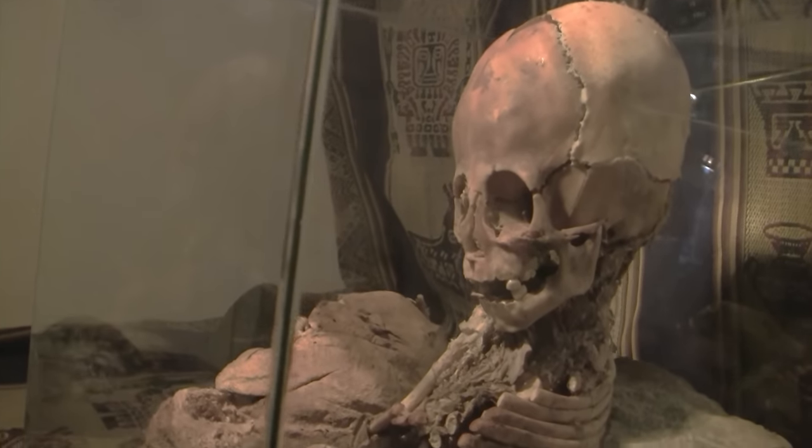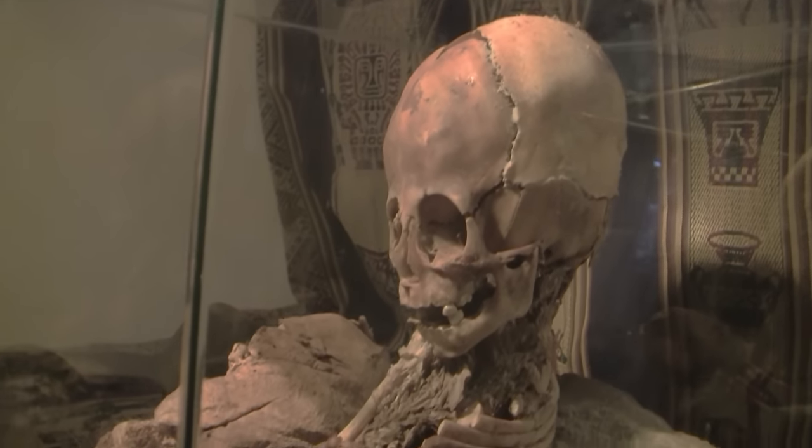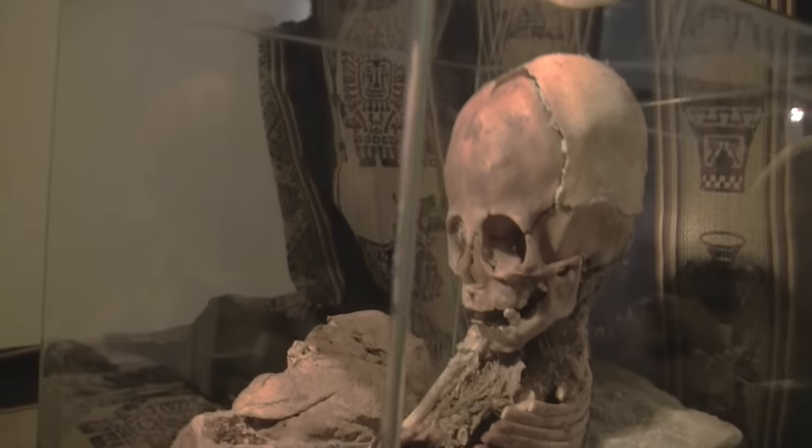The reason that the ribcage forms with such cortical tension is because it's protecting the heart and lungs. But this appears to be inversed — they get bigger as they go down. That inverse relationship tells me that the organs might actually be inversed as well. So the heart might be down where our stomach is, or even closer to the cervical spine because your mediastinum is here. You've got almost a superficial mediastinum that's developed on the back where the spine would actually be.